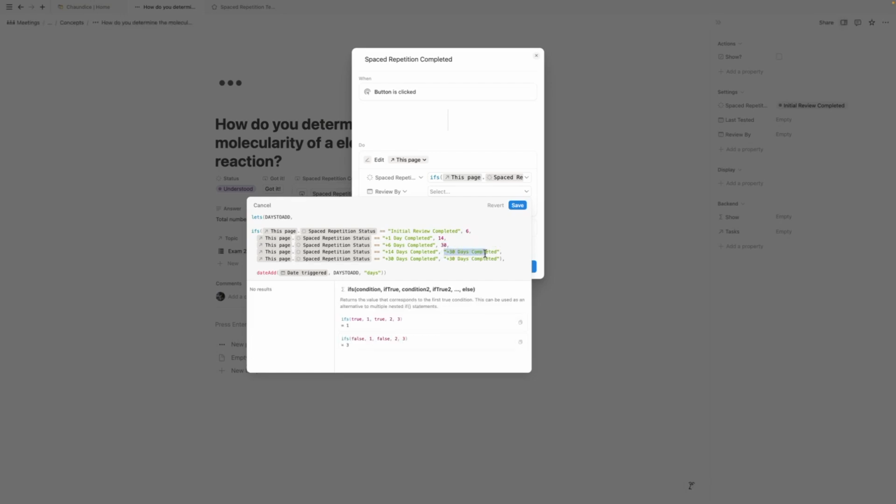This one is going to be 0, and then this one's going to be 0 too. Okay, so what this is saying is if the initial review is completed and we hit this button, we want to add 6 days to it because that pushes me to first session completed, which means I already reviewed it twice. In this stage, I've already reviewed it 3 times. In this stage, I've already reviewed it 4 times, and that should be the final time.